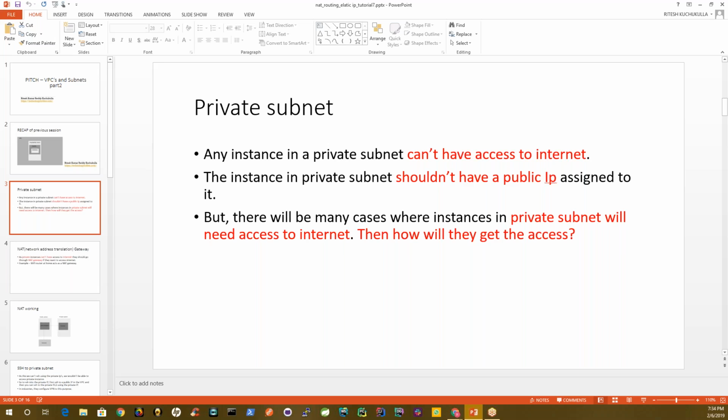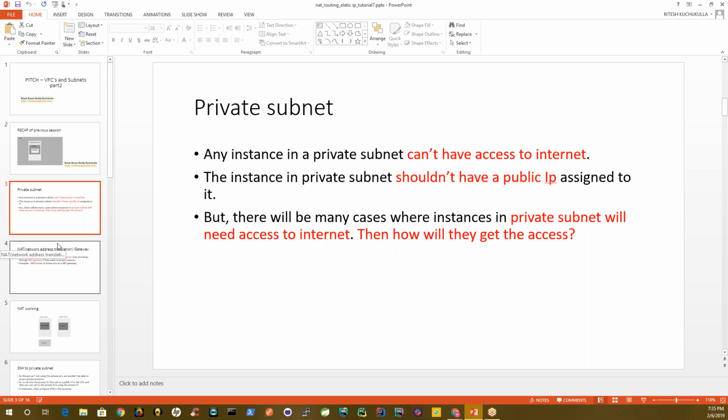If you don't have a public IP, as I told you last time, did you try SSHing to them? You should have got a network error if you're trying to SSH using the private IPs instead of a public IP. Then how do we SSH to a private instance? There should be a way, right? Because you can't just create an instance for the sake of having an instance in a subnet. You should be able to SSH to the instance because you want to deploy your applications or web servers, application servers, do your operations on the instance. So how will we get the access?